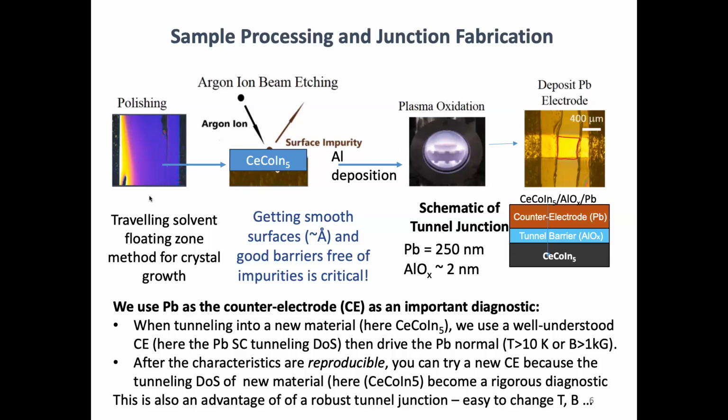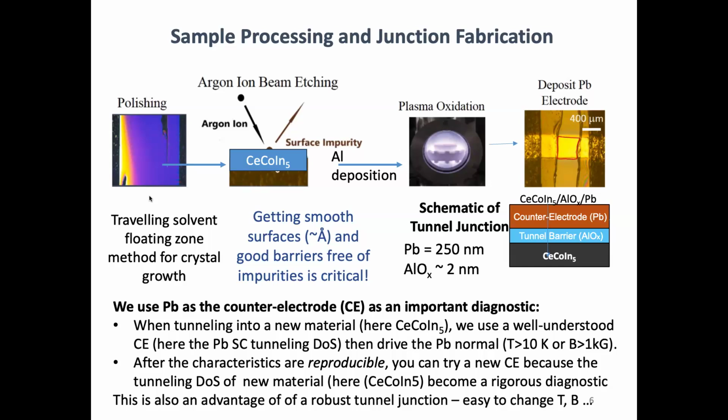So what you do is you go down to low temperature, low field, and you look at the tunneling. If the lead looks really good, like that classic case that I showed you in the previous slide, then you drive the lead normal. In high TC, you take data at 10 degrees instead of 4 degrees, right? High TC doesn't care. Here you put a kilogauss, 2 kilogauss on it. And these, as Malta said, have very, very high HC2s. So it doesn't care, it doesn't change the junction very much.